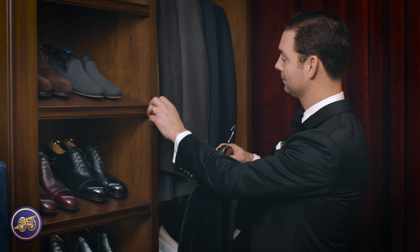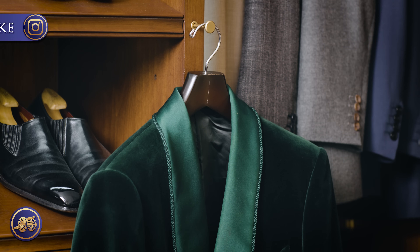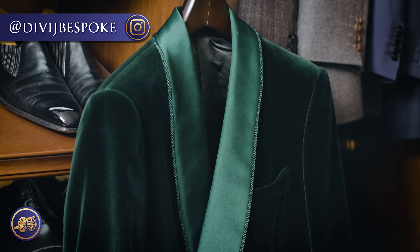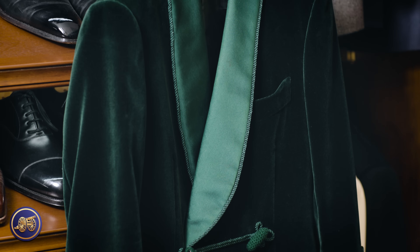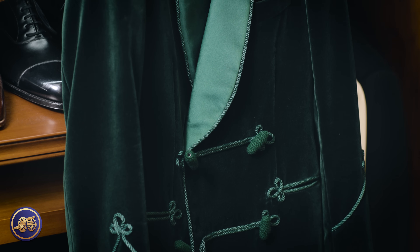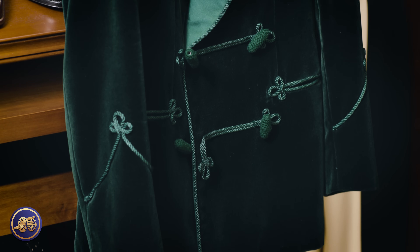The first one was this beautiful smoking jacket. Again, this was made by Dividge Bespoke. It's a double-breasted jacket in a beautiful bottle green velvet with a green satin shawl lapel. It's got the cording and all those details to really set this apart. This is exceptionally fun — I'm sitting here in the office and we're doing a black tie celebration for the YouTube channel.